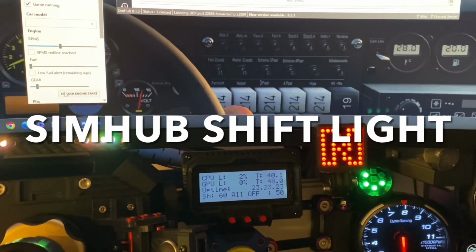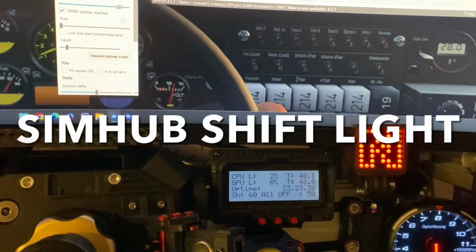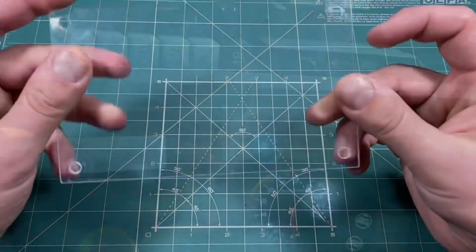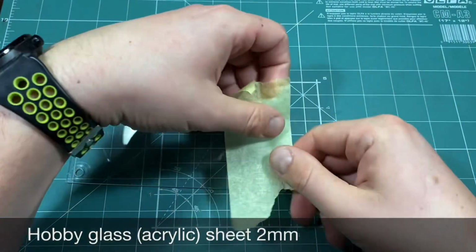These types of tachometers are really popular in sim racing, but the original shift light is quite boring. Naturally, I decided to extend it a little bit. The main component here will be a round module with 7 addressable RGB lights.